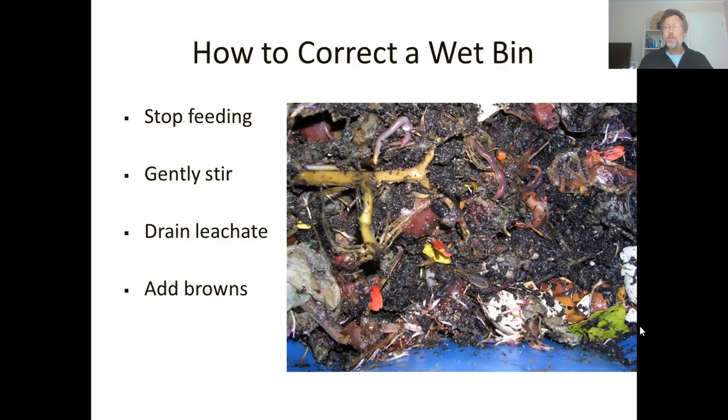Okay, so I think the biggest issue that I've run into is when the conditions get too wet. The good news is the nose knows. If you've got a bin where you've somehow dumped too much wet food in, and it's gone anaerobic, which means it's drenched and soggy and filled up all the spaces so that there's no oxygen flow anymore, then the wrong bacteria come in and start to stink. We really do want to get our feeding ratios correct. The biggest way to fix this issue is to just stop feeding it, because every time you feed it, you're introducing water.